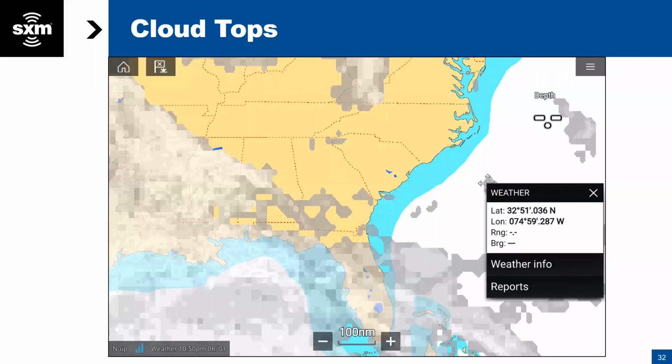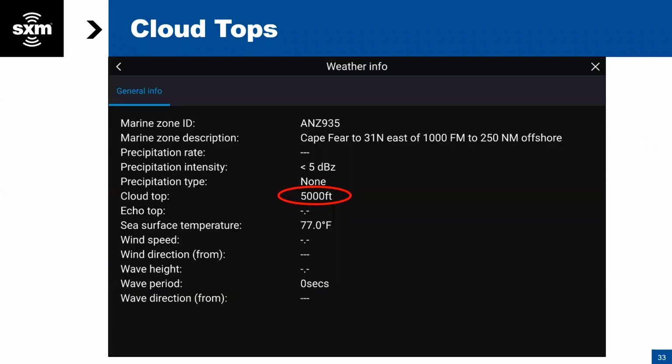If you're looking for some shade, for example, when you're out fishing, maybe a shady spot, if you can see a spot cloud like I've highlighted here, it might be throwing some shade on a particular area. But also when there are storms present, if you go to this cloud view mode, you can see I've clicked on that cloud and it's brought up that information box, and it shows me the cloud top height.